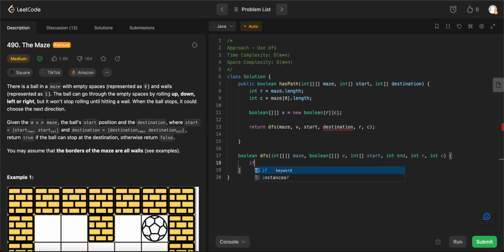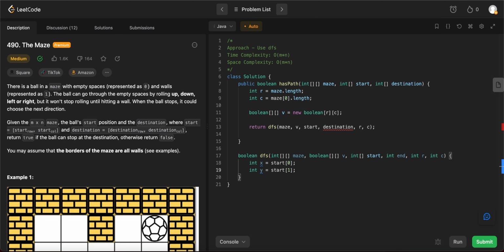Once we have that, we need to check the value that we're starting with, whether it's visited or not. So let's extract the values. int x will be start of 0, and int y, so basically the coordinates, would be start of 1.